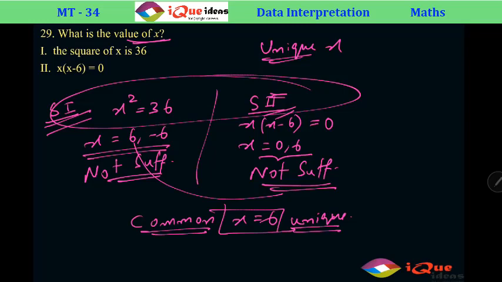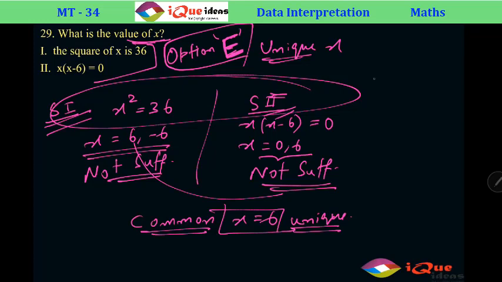So if you remember the options, which option was it? To combine, if both the statements are necessary to answer the question, then option E is the correct answer, right? You have to remember the definitions correctly. You can go back in the video and check how the options were defined. So it is option E that is the correct answer in this question.